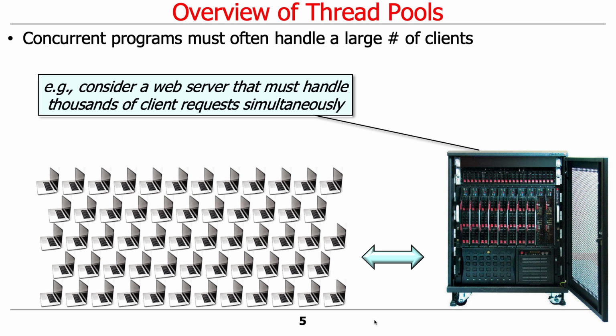Concurrent programs often have to handle a large number of clients. So imagine a web server that has to handle lots of client requests simultaneously. I'm sure a lot of people who watched the Super Bowl last night, if you weren't able to watch the whole time, were probably looking at websites to see what the score was, if you cared who won the game, or you wanted to see the halftime show redone or whatever. So in situations like that, like when it's the Olympics, people tend to hammer certain websites very heavily. And rather than having one core with one thread trying to handle hundreds of thousands of requests, people will typically have many threads and many clients.